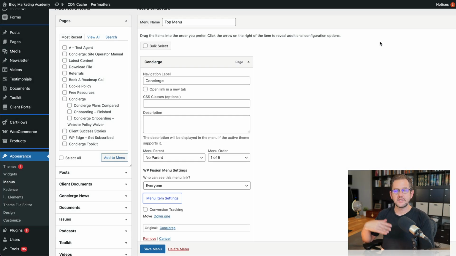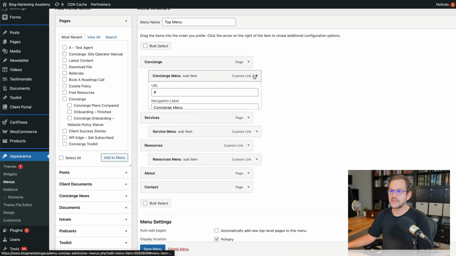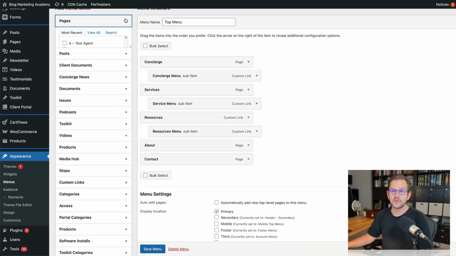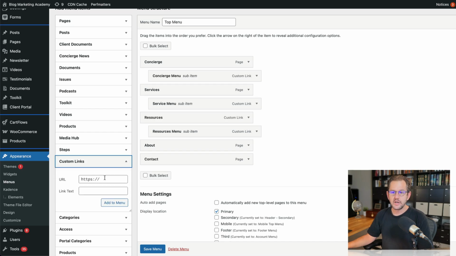Okay, now once that has been saved, then what you're going to do is you can see that this right here is a custom link. And so what we would do is pull this down. Where's custom link? It doesn't even matter what you put in here. I just put an ampersand or number sign there, and then I say blah. You know, it honestly does not matter what you put there.